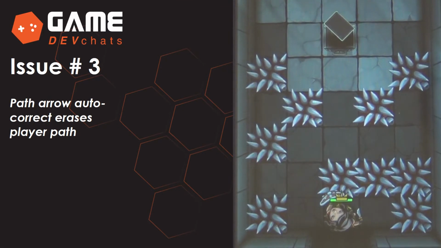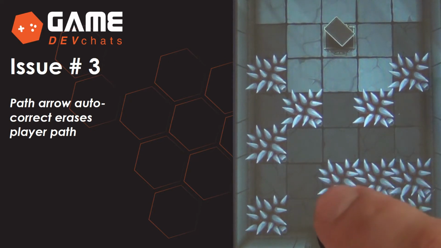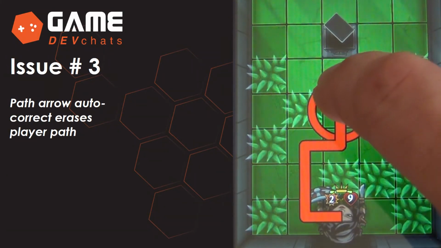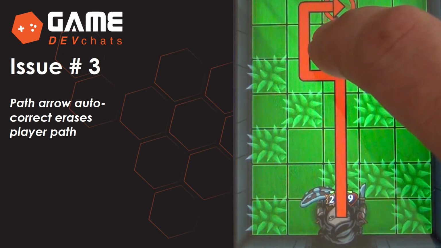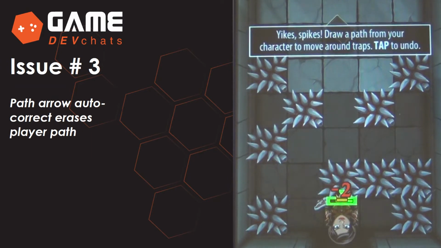So we've got this level where the player can explore, and they've got to navigate around these traps to get the cards on the altar. And you do this by dragging a path to the target. But we've also got this autocorrect in place that when you move over a target that you can't move to, it corrects the movement path to a valid path. And what that would do is, as you saw there, make a nice corrected path around the object, but would erase all the pathing I had done, forcing the player to move through the trap.